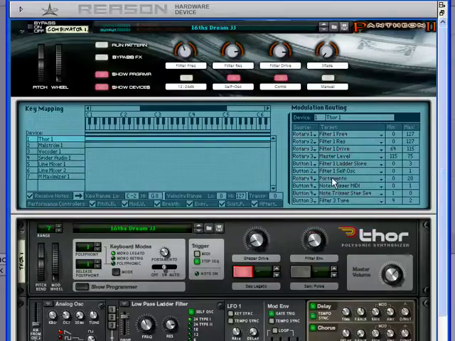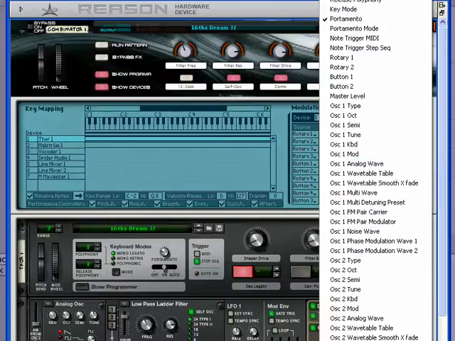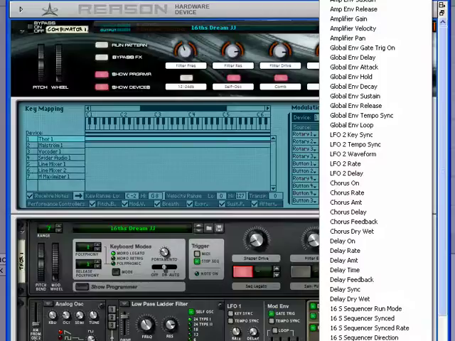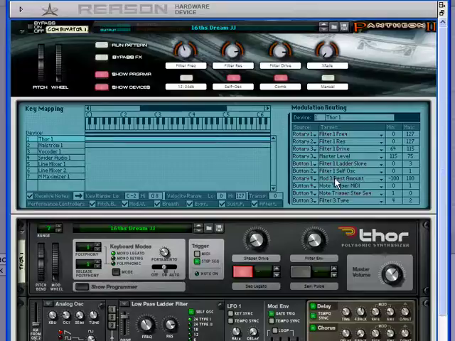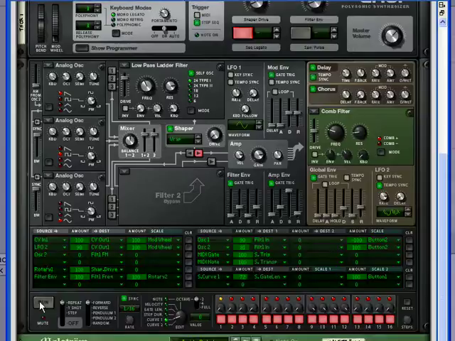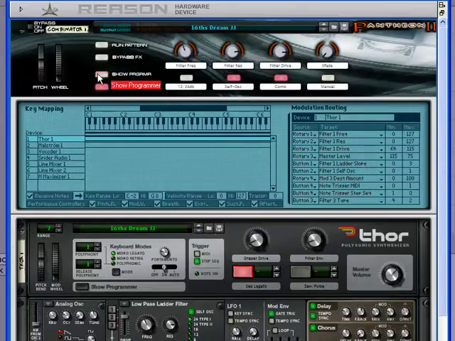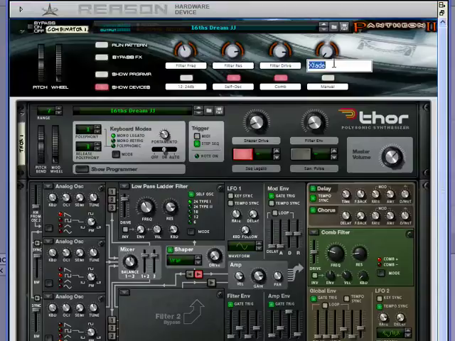So we're going to say rotary 4. Goes to mod 3 destination amount. So of course that's the third row in the mod matrix, destination amount. And we want it from 0 to 100. So we'll close the programmer and we'll rename this.